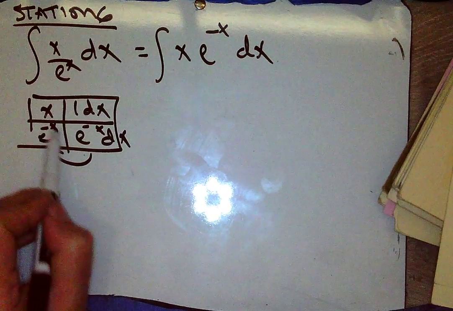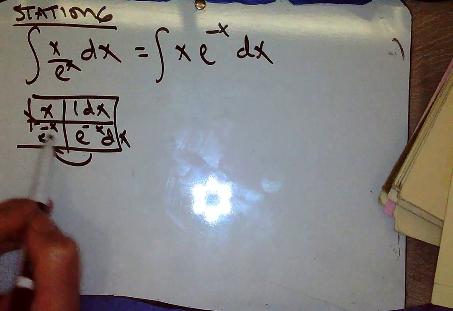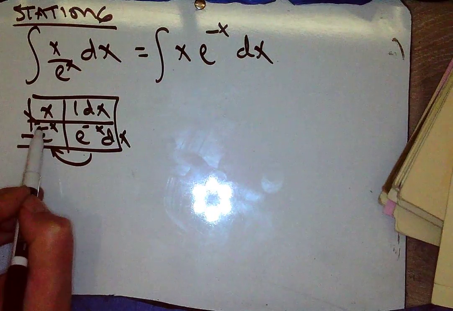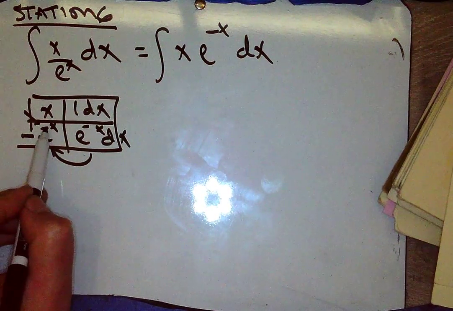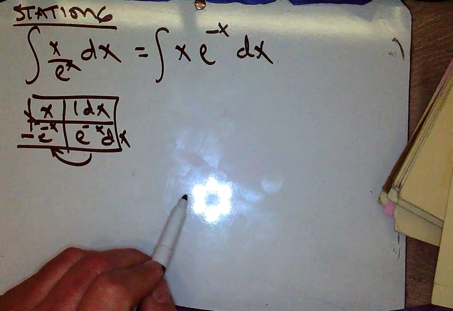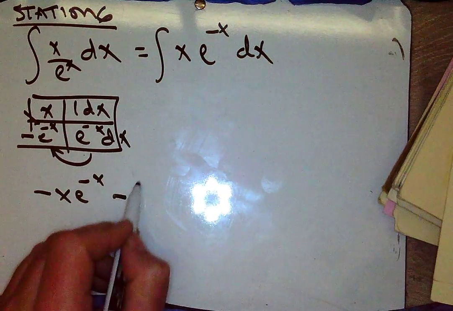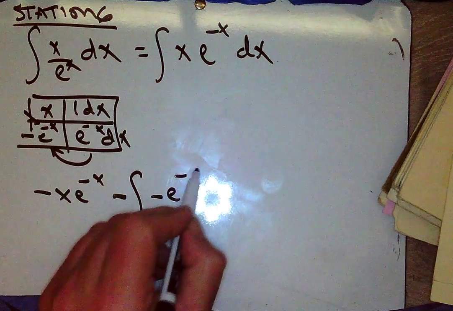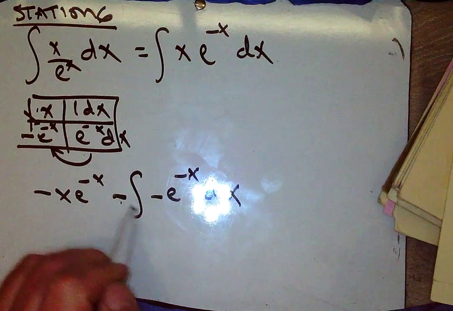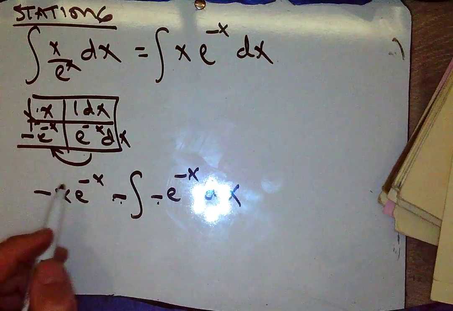And when I take the antiderivative, yeah, I like e to the minus x. However, if I take the derivative of e to the minus x, don't I have to take the derivative of that inside function? I don't see a minus here, so there must be something present on the original function. So when I take the derivative of that inside and the minus comes out, minus times minus gives me the positive that I'm looking for. Okay, so we've got negative x e to the minus x minus the integral of negative e to the minus x dx. Right, this times this is here, minus the integral of this times this. Well, minus times minus is plus.